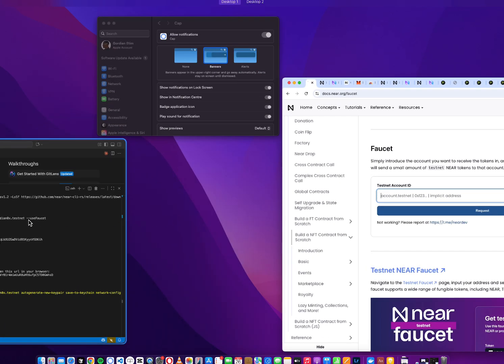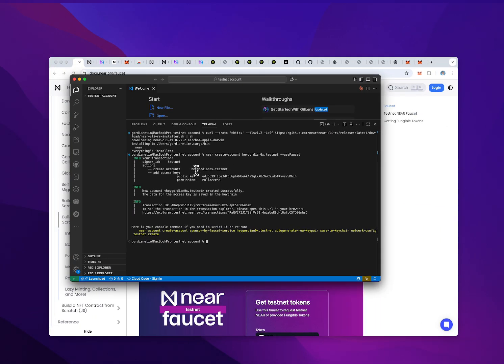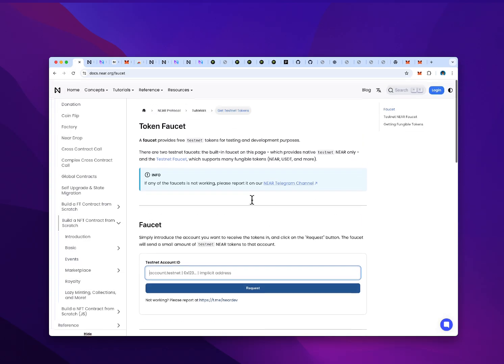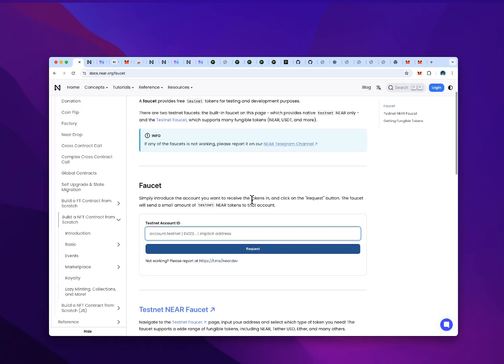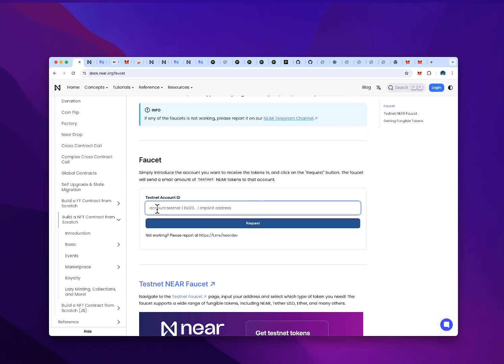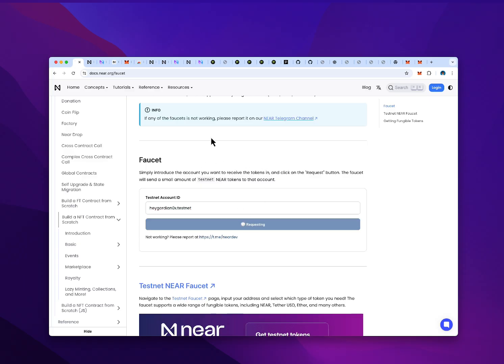So I'm going to come here and copy this. I have included my testnet ID, and I'm automatically requesting funds.